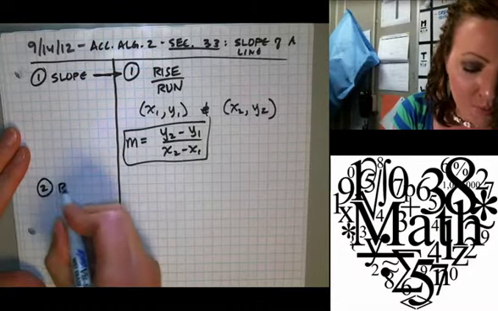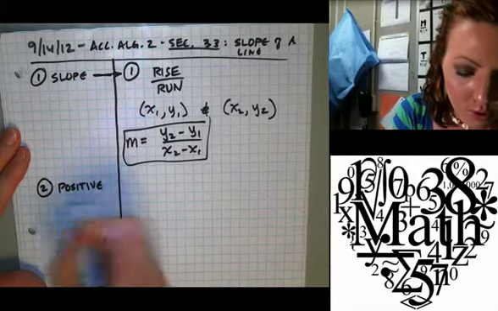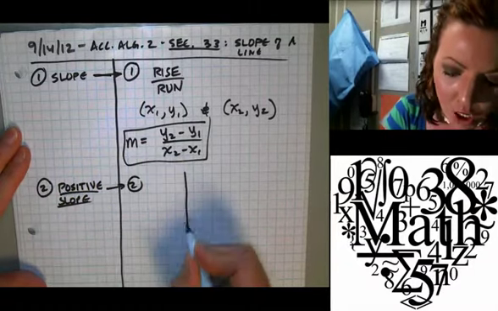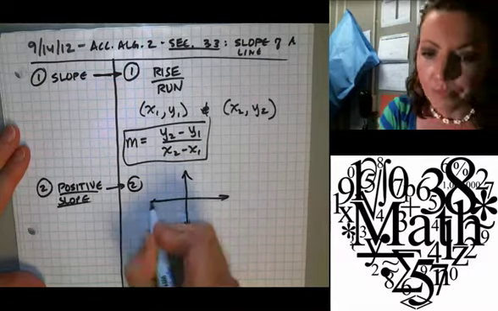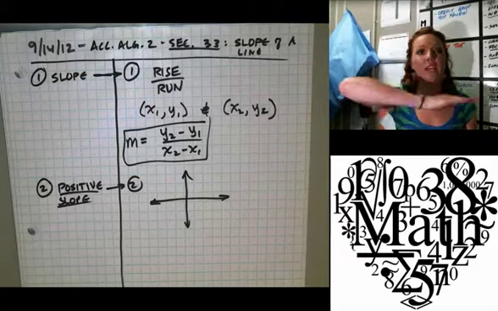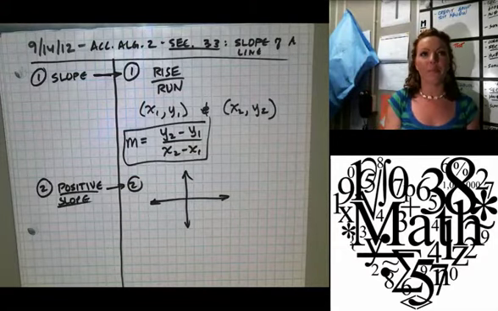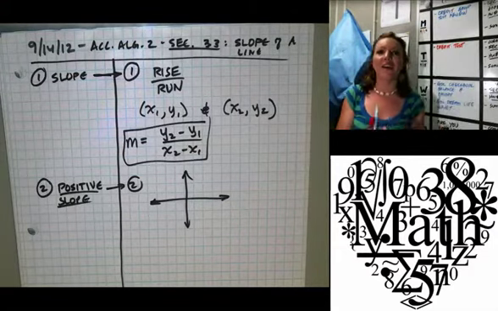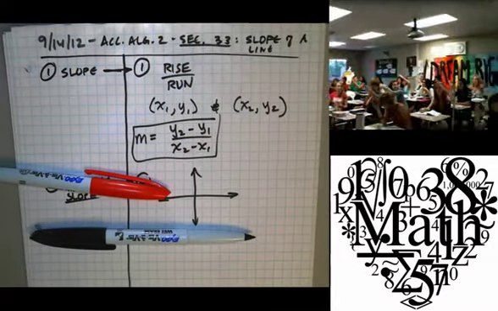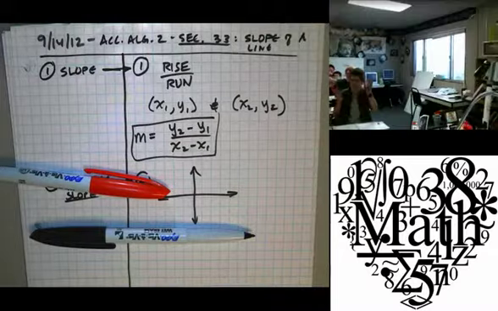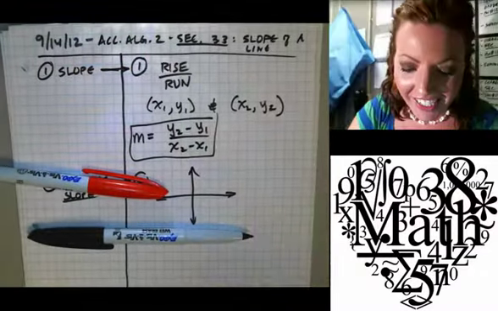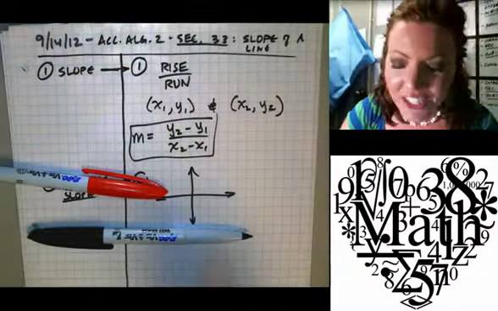Let's just really quickly go through. This is not anything super difficult. A positive slope. If I have a graph right here, show me with your arms which way you think a positive slope should go. Okay, that's good. Let me flip it around so they can see what everybody's doing. Okay, they are all doing the right thing. Whoops! Okay, hang on, let's go back this way. All right, so that should look like this.